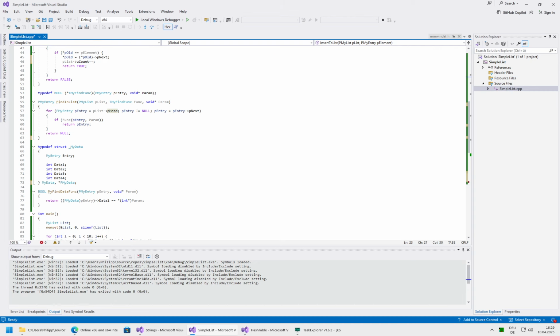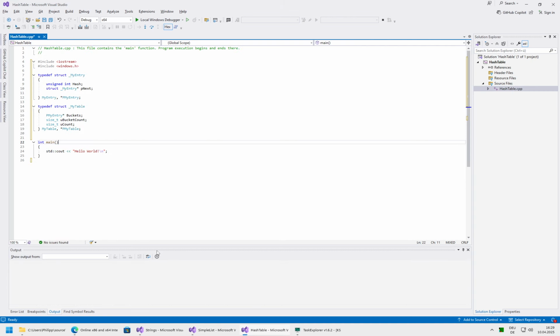So let's copy this thingy here. We will call this still my data, and it will still have a my entry. But what it will also need, in addition to these entries, is some sort of key, which will be the key by which we are entering things into our table. The idea of this table is that depending on the type that you have, you can create arbitrary things as keys. But then, of course, the data object itself needs to hold the key as part of itself.